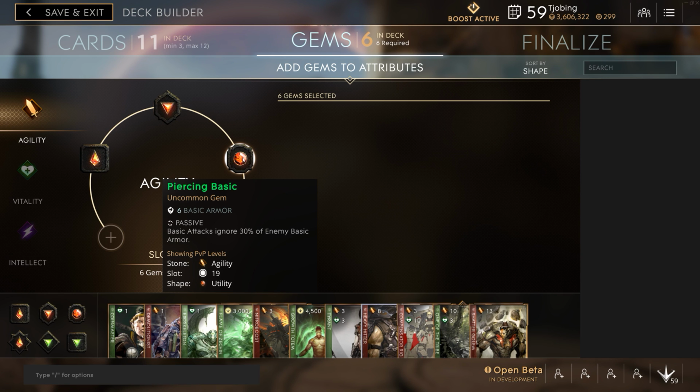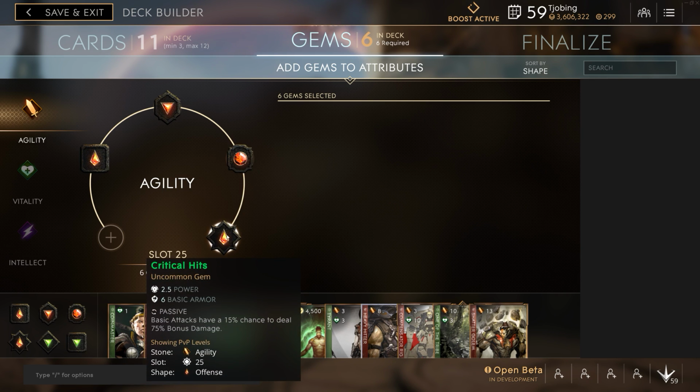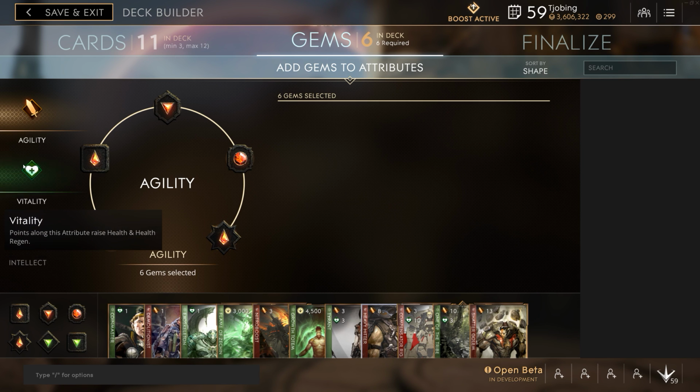Next one is piercing basic in slot 19, gives me some basic armor and it ignores 30% of enemy basic armor as well. And for the last one, slot 25, I got critical hits, 2.5 power and 6 basic armor. I already have crit in this build on the guards, but since it stacks, that's why I go for it. So it gives me 50% chance to deal 35% bonus damage. So it's good for Serath. It makes her really strong, and she's a really heavy hitter that way.